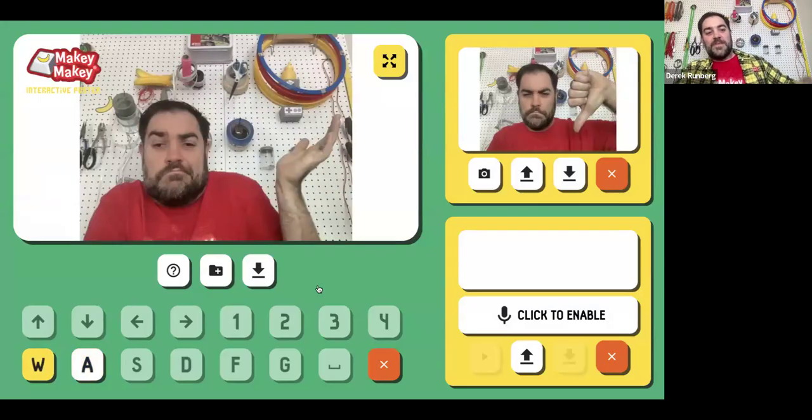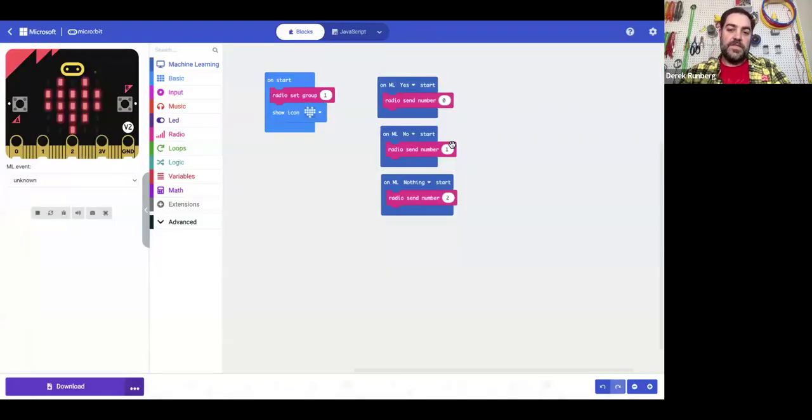Shoot. I had the numbers backwards, so I can actually change these around. This 1 should be here and the 0 should be there. So let's do this. 1, 0. And I can actually re-download it. Never works on demo day, but that's okay. I'm going to hit download.